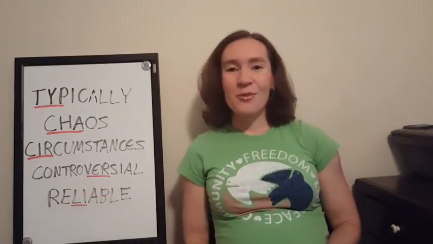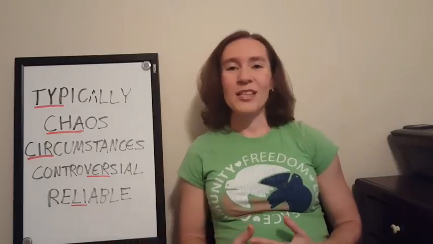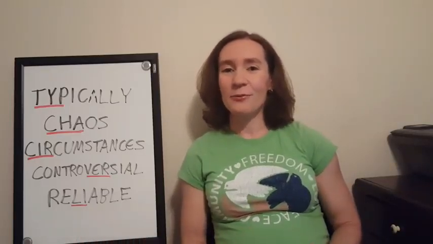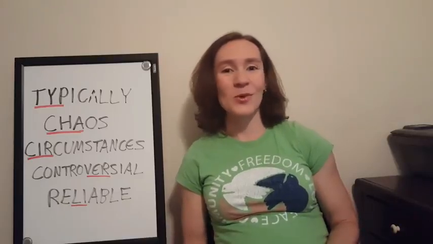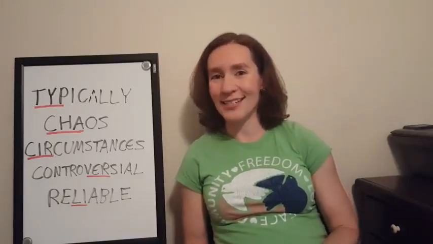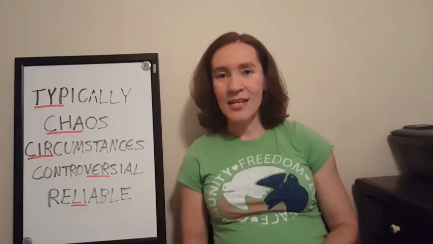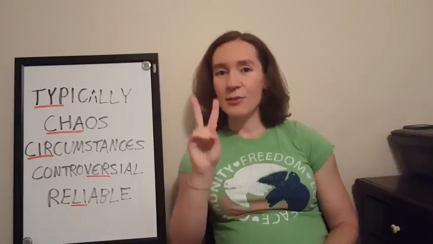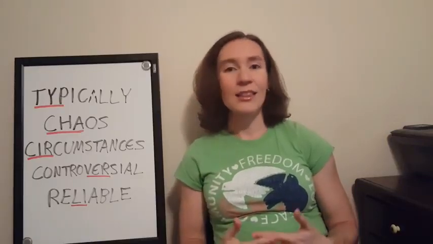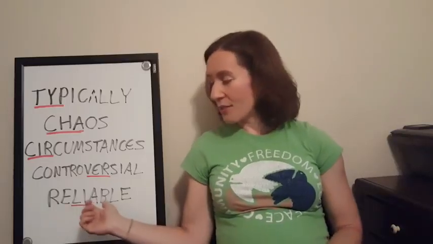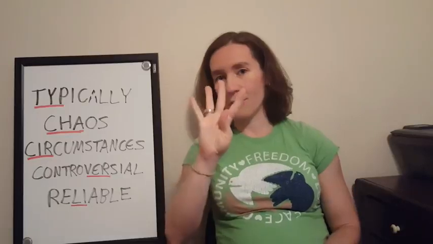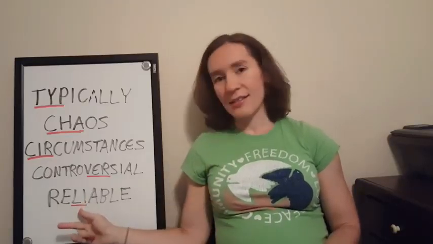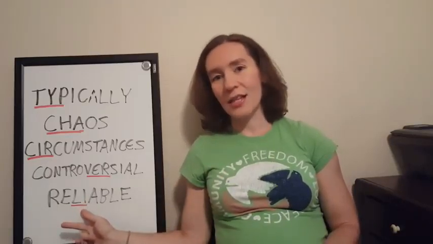And finally, we have the word reliable. Reliable is the adjective form of the verb rely. If you can rely on someone or something, it means you can depend on that person or thing. So rely has 2 syllables and the stress is on lie. To form the adjective, we just add able. That's 2 more syllables for a total of 4. And the stress is still on the syllable lie.